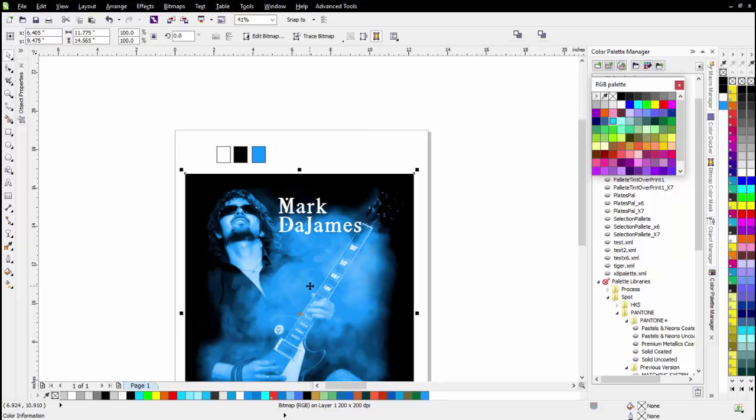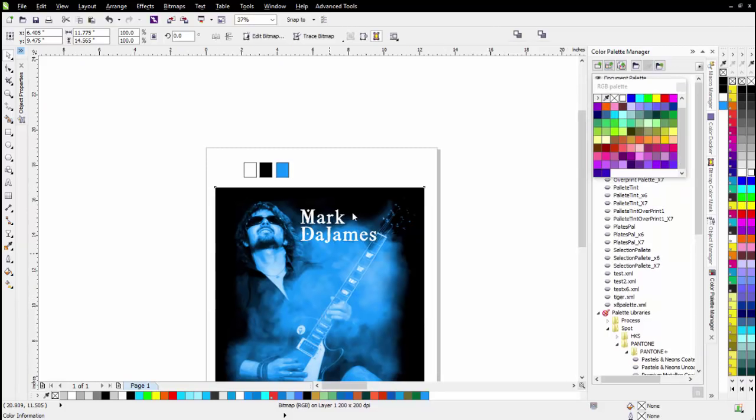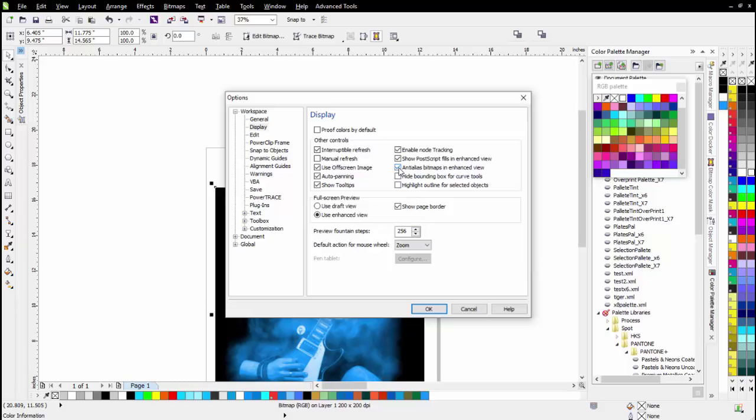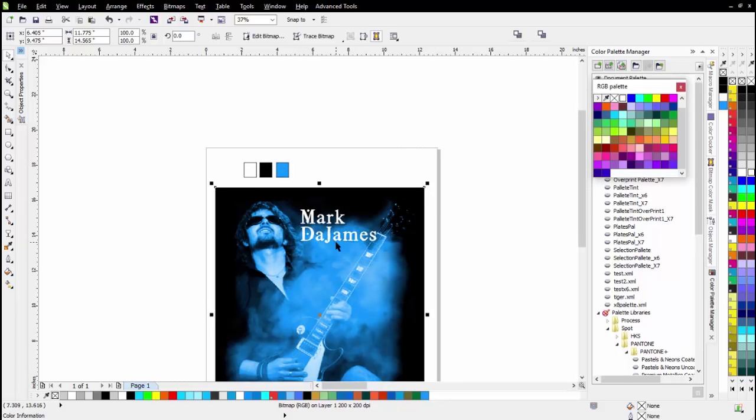At this point in time, now that I've converted to the paletted 8-bit, I can very easily do my color separations for my file output directly in CorelDRAW. Next thing I'll do is I'll come up here to Tools, I'll go to Options. I'm going to go ahead and turn off the anti-alias bitmaps in the display, and I'll go ahead and select OK so I can see the actual pixels while I'm working with the color separations. To go ahead and start my color separations, I'm just going to go ahead and I'll delete these three vector objects. I won't need these.